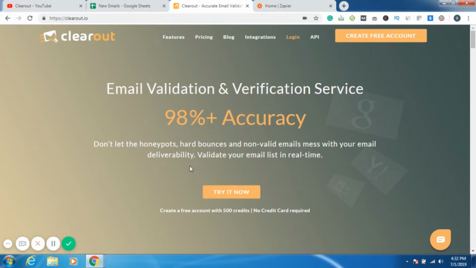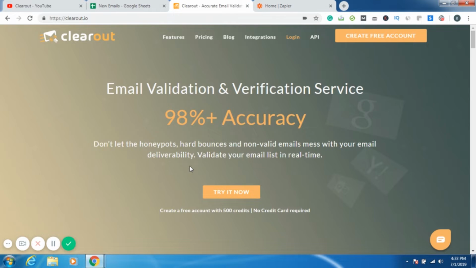And secondly, why I'm talking about the integration of your Google Sheets with Clearout: if you're into email marketing or any other service that involves keeping bulk email IDs, bulk email data, you should go ahead with it.